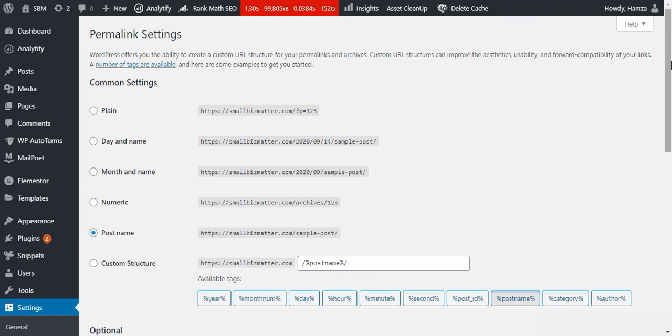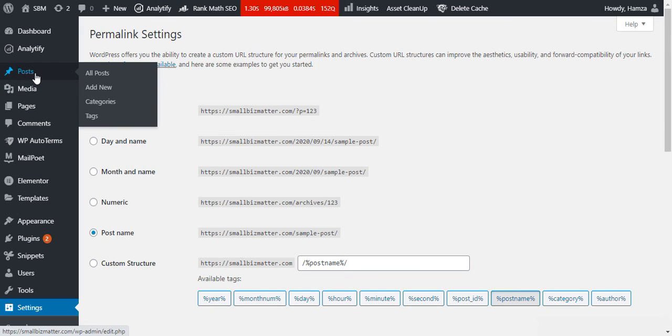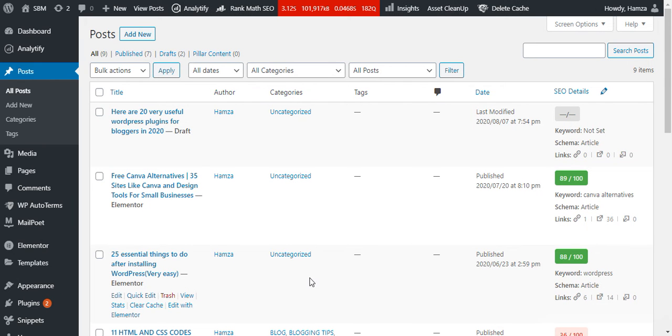And finally, the last thing I want us to do after installing WordPress is for you to delete sample content. When you first set up your WordPress site, you find a sample post and a page. Before you start adding content to your site or blog, you want to delete these sample pages. To delete sample content, all you have to do is go to posts, click on posts, then navigate to whatever post you want to delete.